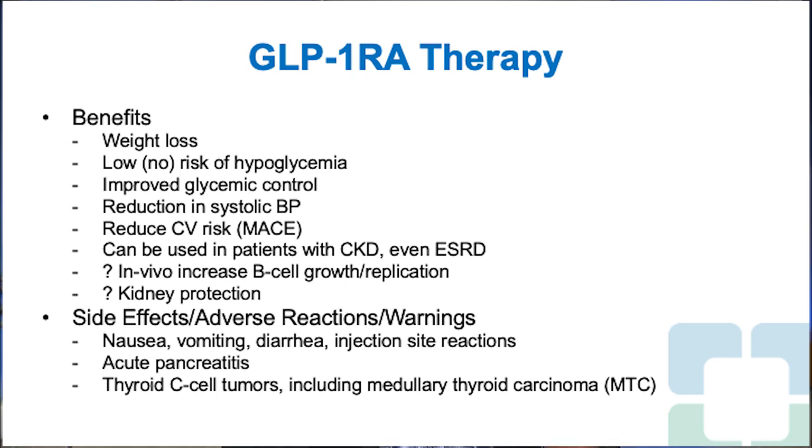We will probably never be able to demonstrate beta cell protection in vivo. We've demonstrated it in basic science and translational studies. Type 2 diabetes is a progressive disease — you go from one drug to two, to three, to four drugs, not because insulin resistance is worsening, but because of progressive loss of beta cell function. Many studies show you've lost about 50 to 80 percent of insulin-producing capacity at the time of diagnosis, and that percentage continues to decline, which is why many patients will eventually require insulin therapy.